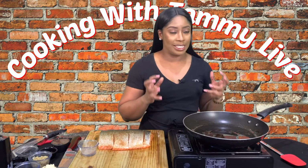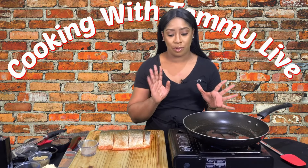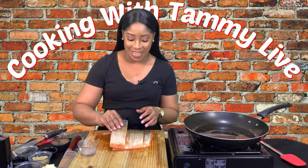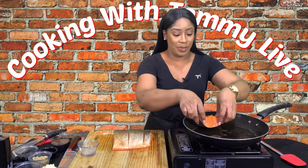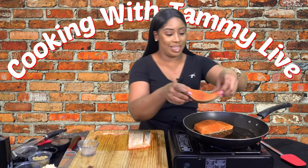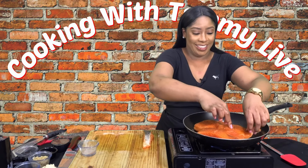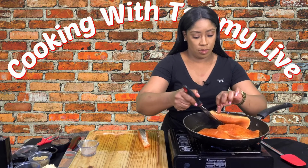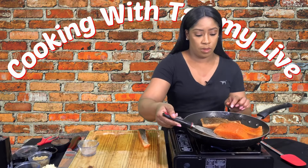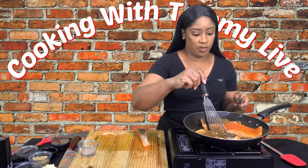Now that our oil is nice and hot, and it's really important to use an oil with a high smoke point because you want your oil to almost be like literally smoking. Literally, as they say, smoking hot. No pun intended. And we're gonna place the salmon skin side down, and that's what you need to hear right there. That sound is money. Just like that. Perfect.